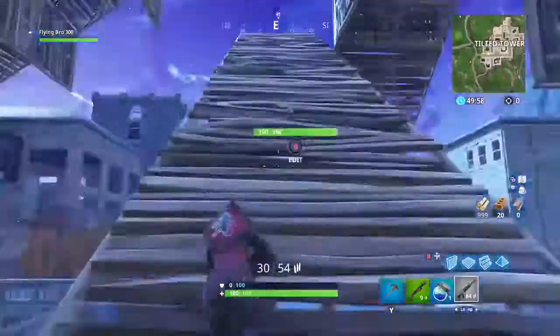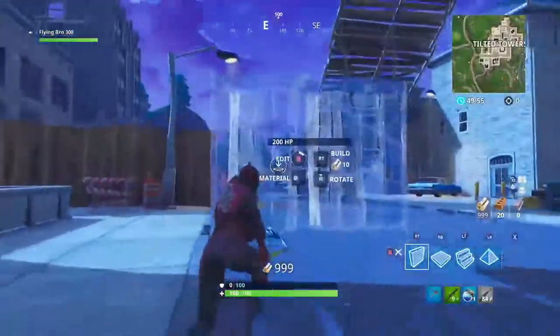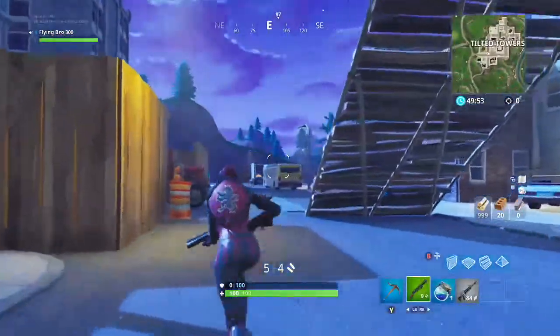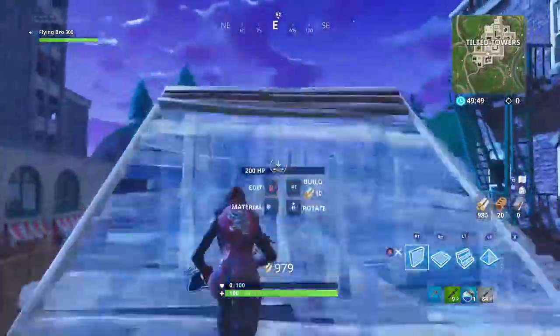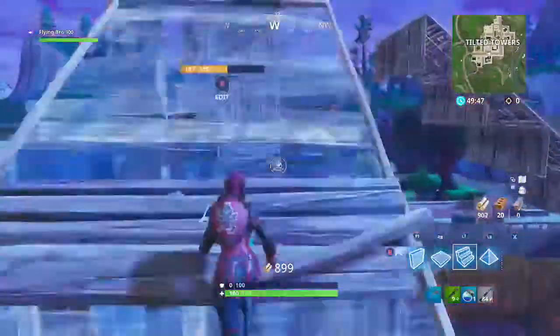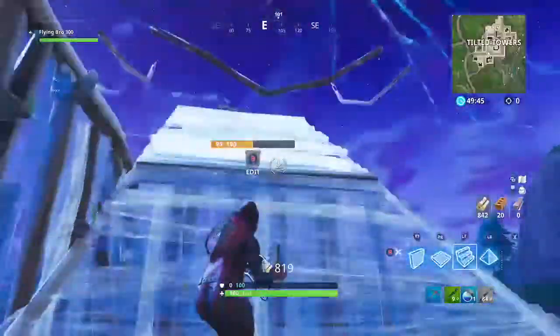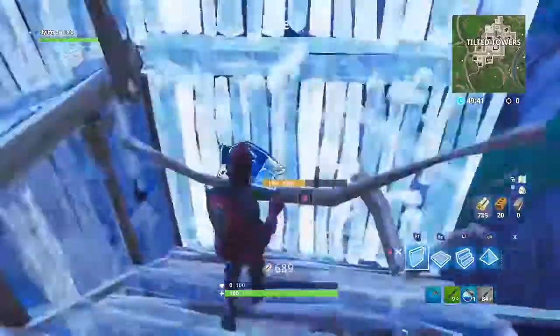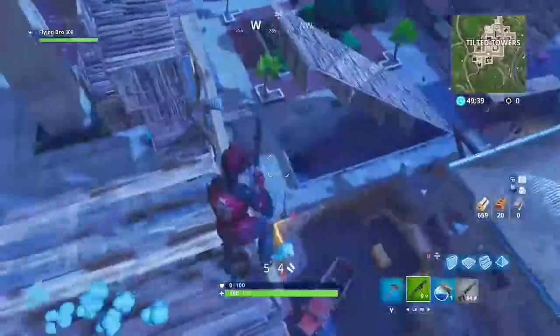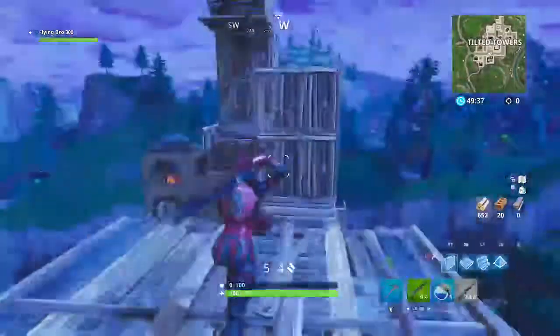Now, like I was saying, this meta is strictly built for people on console that are using Builder Pro, and obviously anybody on PC, and you just want to make sure that you're on Builder Pro when you're doing this, because it's just going to make it so much faster. You're going to be able to get high ground on your opponent way easier if you're using Builder Pro.